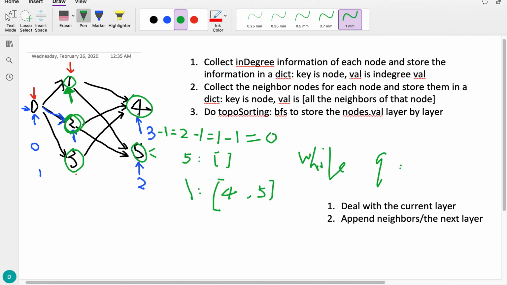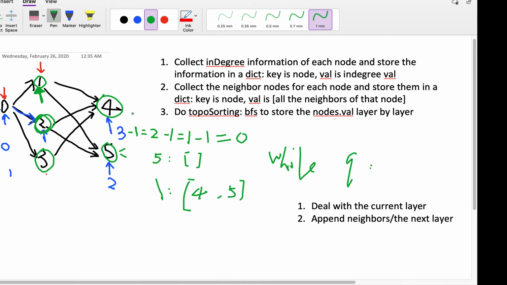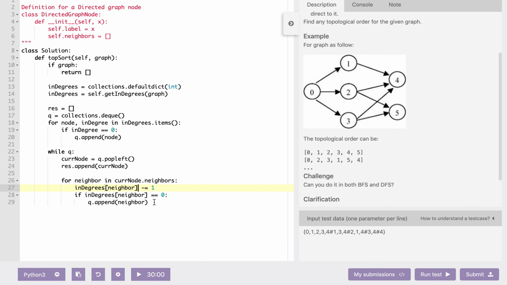In that way we avoid appending node 4 into the queue 3 times. So remember, always append the neighbor only when the in degree of this label equals 0. So that's how it works. I think we can just simply return result.